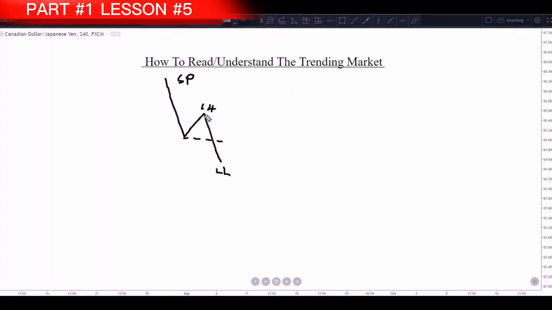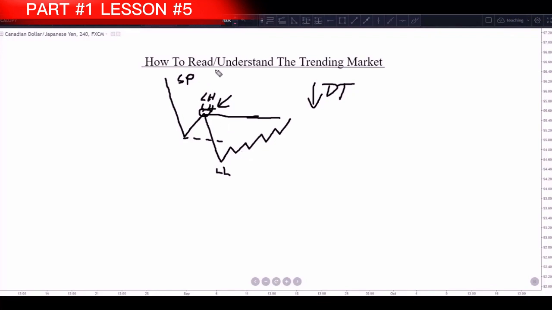For a trending market, right here, this lower high is the level we're paying attention to. The reason is that we want to see a pullback out of this market, no matter what happens in between. As long as this pullback does not break and close above this lower high, we still consider this market to be in a downtrend. So we could have a situation like this where the market pulls up and starts breaking resistance. And yes, I know that we discussed this being a reversal scenario in the last video, but as I said, we're not concentrating on that right now. So go ahead and dismiss that for now.